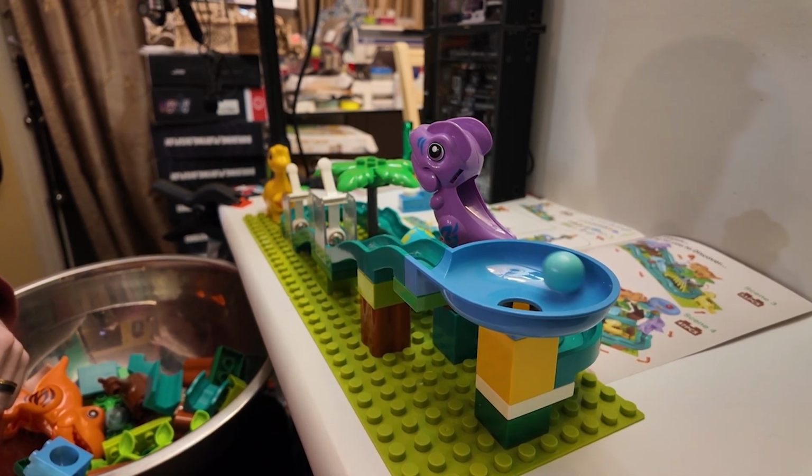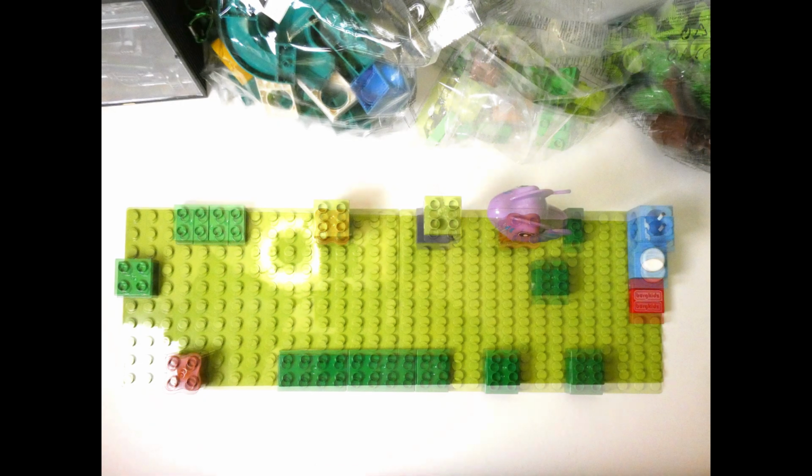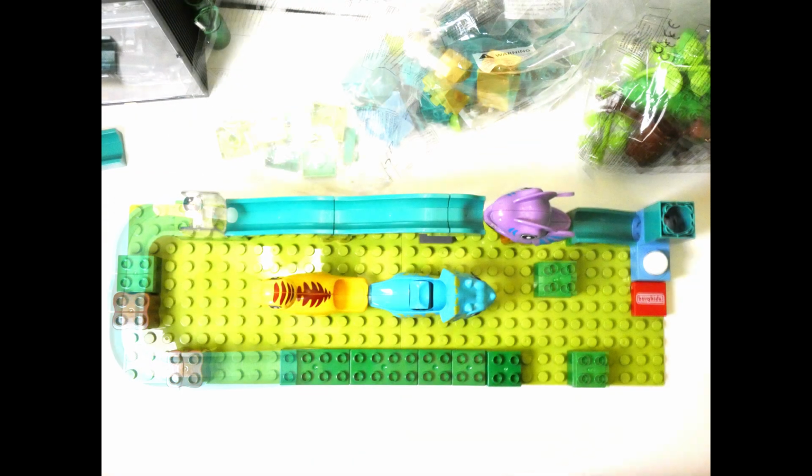He's really close to knocking out. I don't think that most 5-year-olds could do this alone anyway. I believe realistically probably ages 7 through 10 might be able to build these different scenes quite independently.